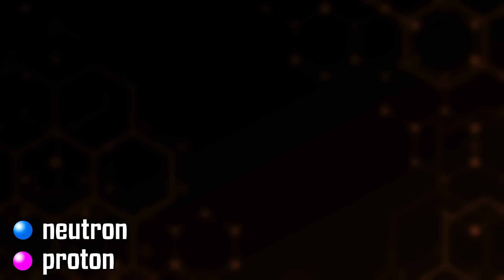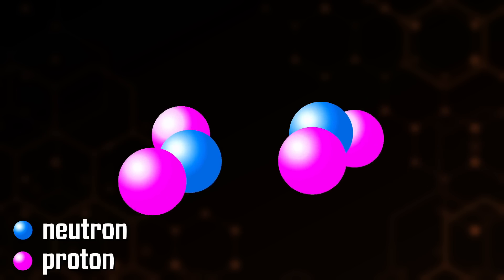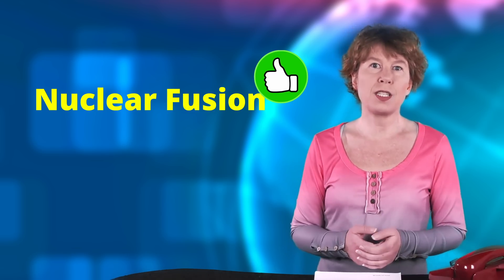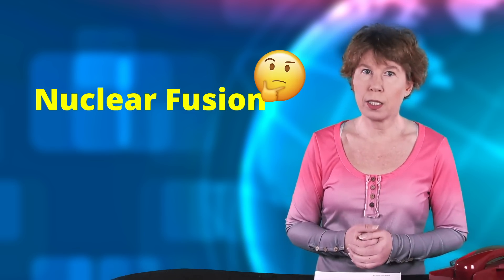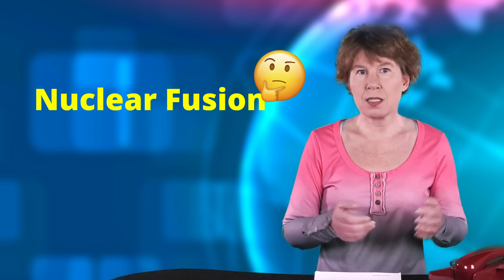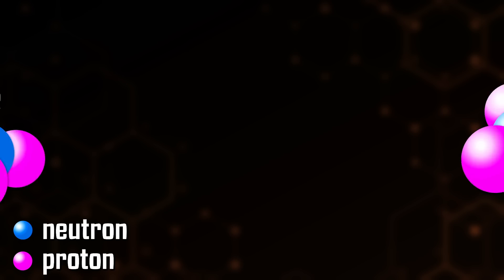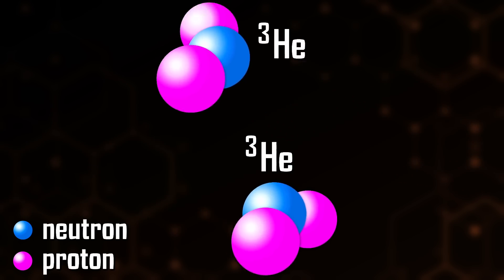If you push two small atomic nuclei into each other, they'll join to one larger one and release a lot of energy. This nuclear fusion would be an amazing source of energy if we could get it to work. Nuclear fusion does create radioactivity, but it's overall less dangerous and produces less waste than nuclear fission. The problem is that atomic nuclei are all positively charged, and to get them to merge you need a lot of pressure. So all approaches to nuclear fusion come down to building up that pressure.